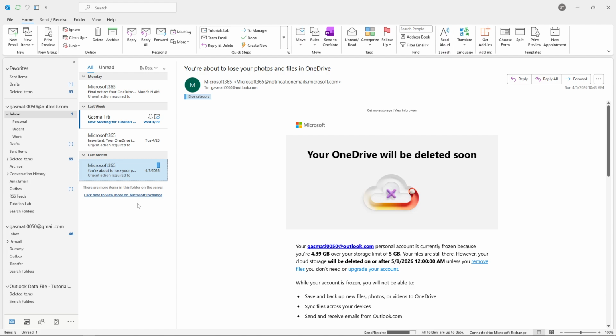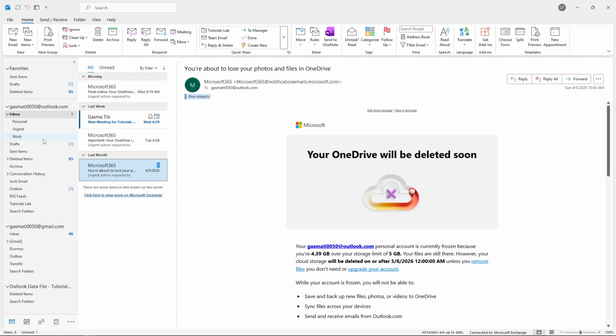Let's jump right in. Start by opening your Microsoft Outlook app and log into your account to load in your emails. Make sure you're fully logged in and can see your inbox clearly before proceeding. This ensures that all your folders and settings are properly synced and ready to work with. Once your email has loaded, navigate to your inbox pane on the left side of your screen. This is where all your folders and email structure live.